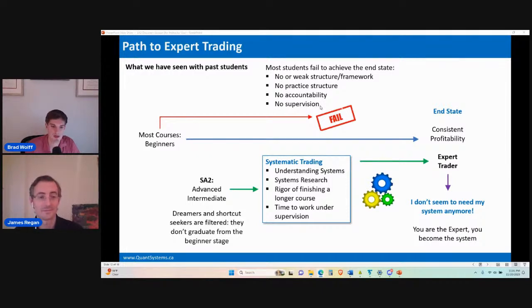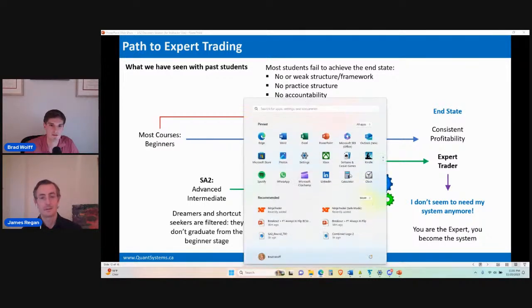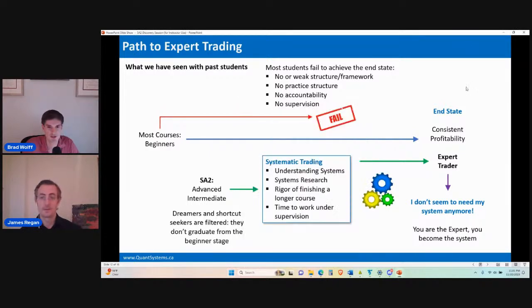That won't work because you have to actually build, you have to understand what you're doing. And then, as James said, apply it in a simulated environment, market replay over and over and over until you understand it where you can execute it in a subconscious way. And one of the goals with Systems Academy, it's right here, is understanding a system, building the system, and actually taking the time to fully complete it. And then at the end of the day, once you have your documentation, can you actually duplicate the results of the system?